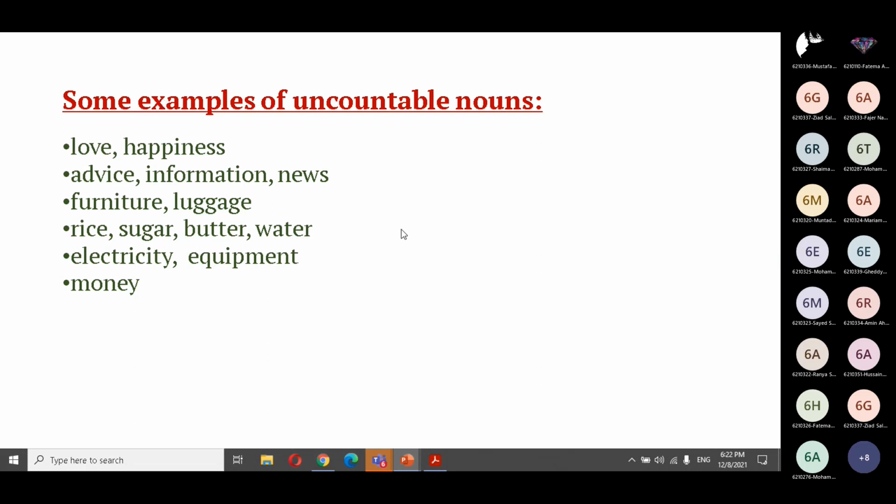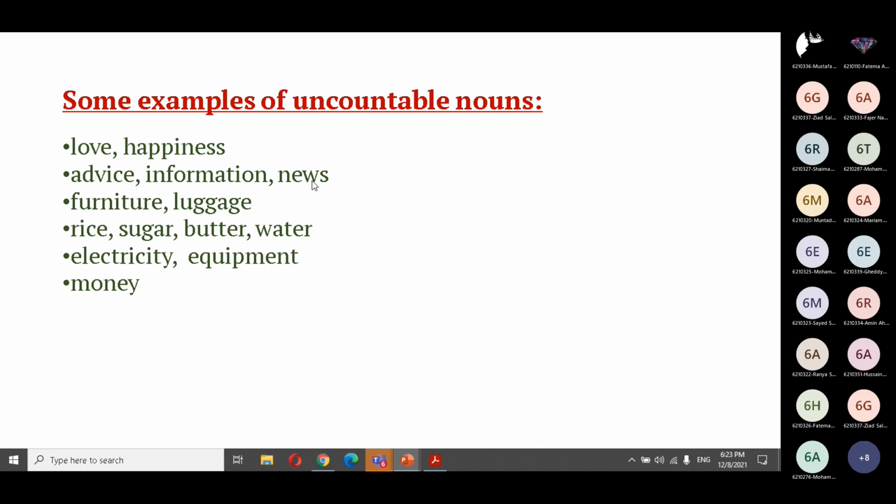These 3 words are confused with Arabic, because in Arabic they are countable nouns. But in English, no. Advice is an uncountable noun. So you cannot say an advice, and you cannot say advices. Information is an uncountable noun, so you cannot make it plural. We agreed that an uncountable noun cannot be changed from singular to plural. So you cannot say advices, you cannot say informations.